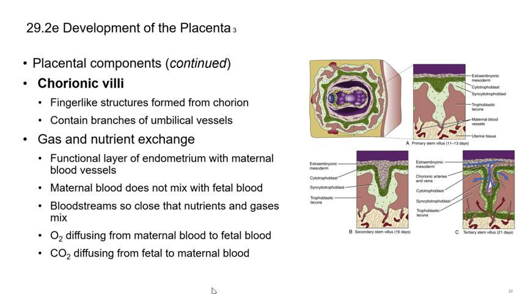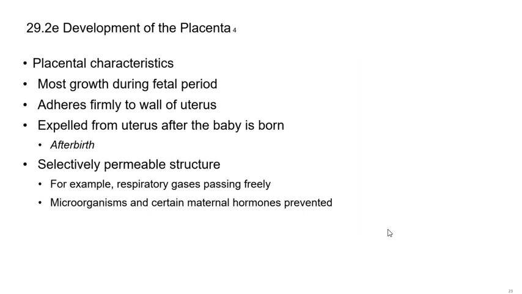Okay, so that's important. So these structures here are given different names depending on what their actual anatomy is. So primary, secondary, tertiary, you don't need to worry about that, but just know that it's formed from those various layers, and then again meeting up with part of the actual endometrium from the uterus as well. Okay, so these characteristics of the placenta, again, they're allowing for the exchange of material, waste products, gases. It's attached to the inside of the uterus. We'll look at a picture of exactly where it's at.